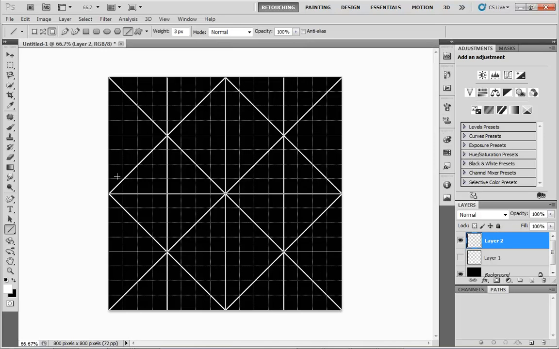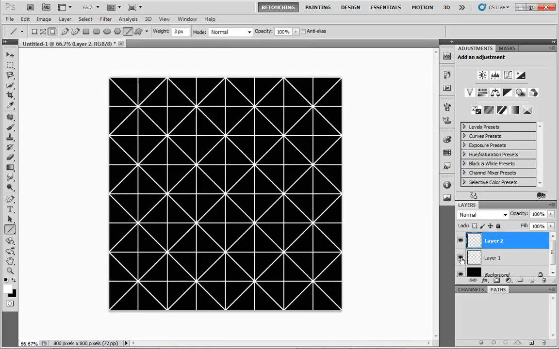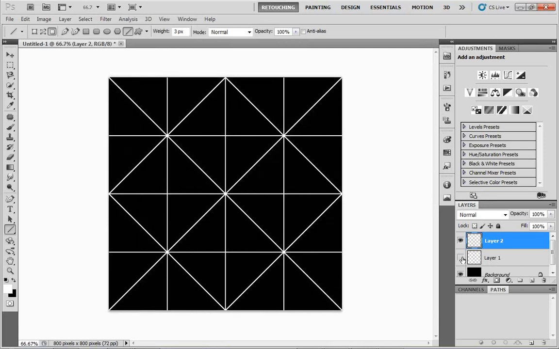So if I turn off that, and if I turn on the lower one, you can see that they overlay. But basically what I'm doing is I'm stepping down from a higher level of detail down to a lower level of detail by just increasing my step size.